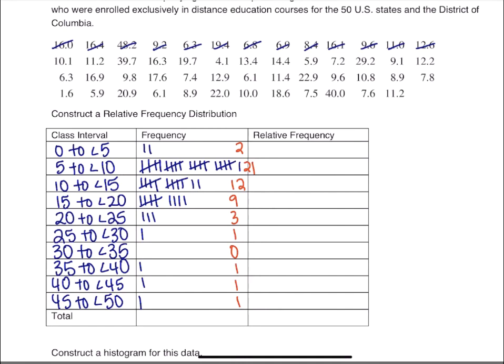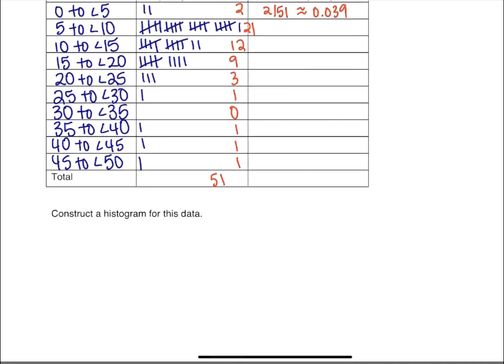So I skipped ahead so that you wouldn't have to see all of the counting that I was doing. But here we have the frequencies that you already saw from the table, and you could calculate the relative frequency here. There was a total of 51, and so you would take each of these numbers, divide by 51, and that's going to give you the relative frequencies. So you can calculate these on your own. It's just simple division. But now I want us to create a histogram.